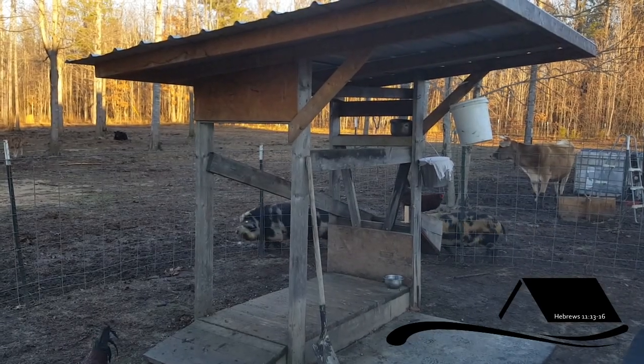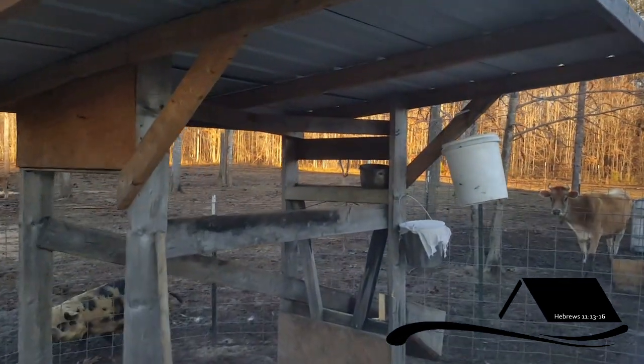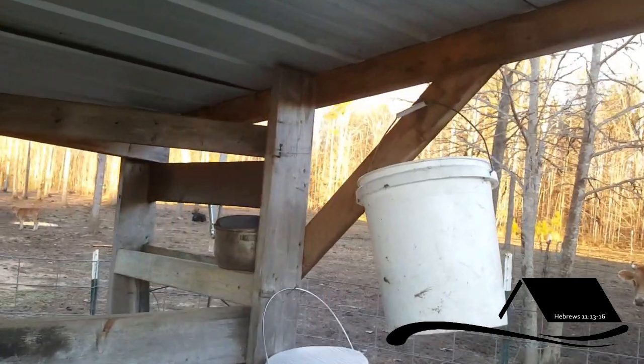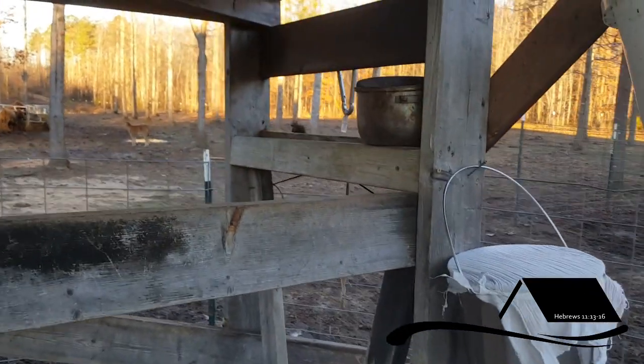This is just my milk stand. It's nothing fancy. I like the fact that it's got a roof over the top so that when it rains I don't get wet. There's my feed bucket that I'm going to feed the cow with whenever she gets in there. That's my milk bucket with a cheesecloth for filtering the milk as I milk.